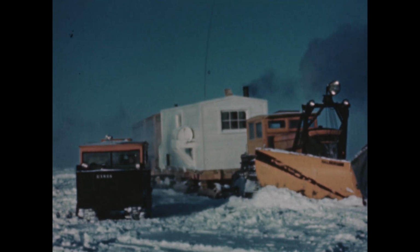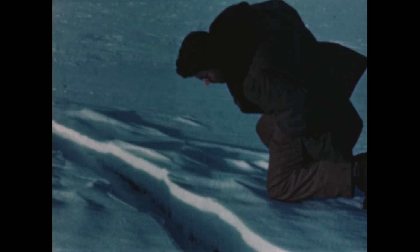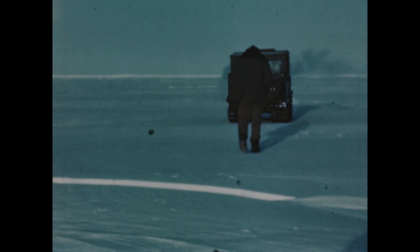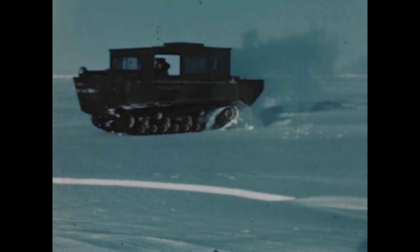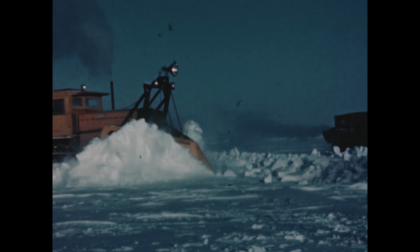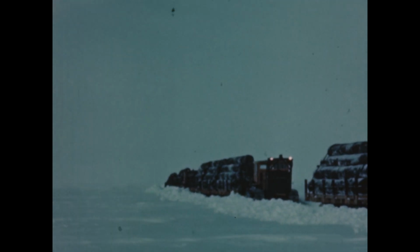If the trail is new, or if unexpected conditions are encountered, a weasel reconnoiters ahead, looking for the safest and best routes. Pressure cracks in the ice could cause a lot of trouble. A route around them must be found. A river or lake must be frozen solid enough to hold a heavy tractor train. A gentle rise must be sought out, and steep going avoided. In the end, as always when well prepared, man defeats the bitter cold, the harsh weather, and the unkindly terrain. The tractor trains go through.